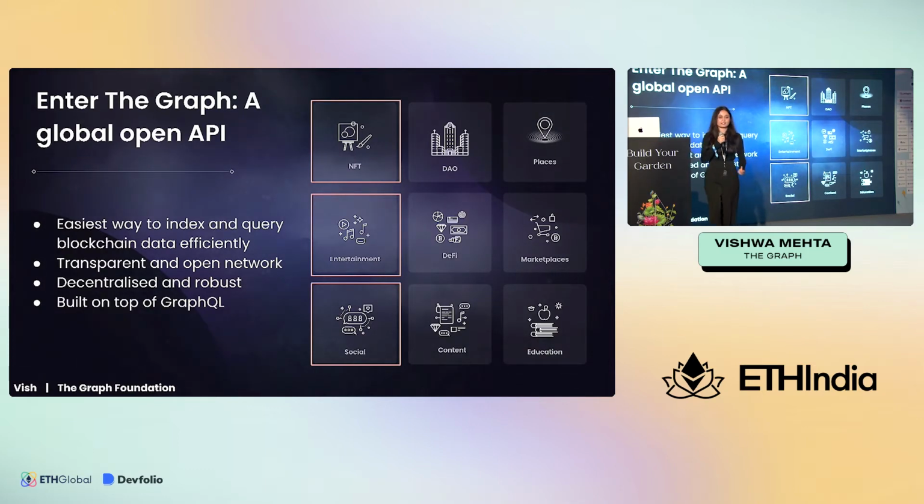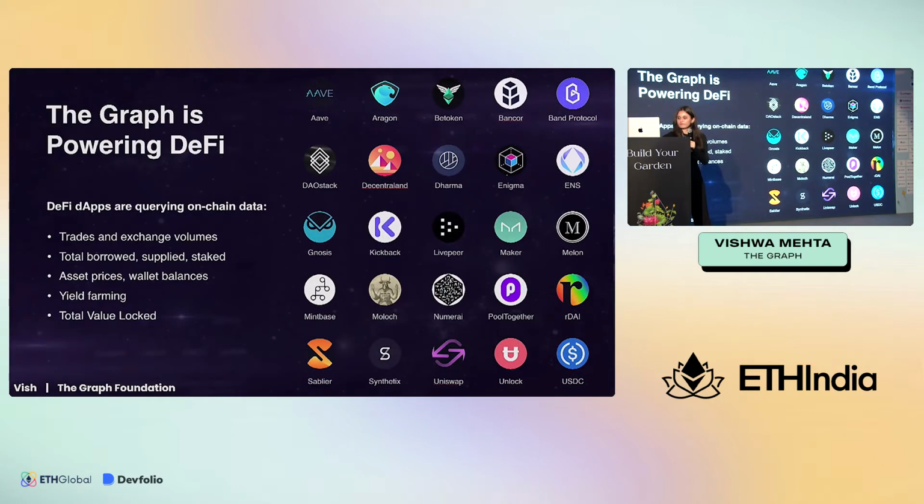So basically, using GraphQL, The Graph has built a unified data access layer for blockchain. No matter which data is coming from which smart contract, it is woven into your subgraph, which is basically a single endpoint that you query every time you want your data from the blockchain in your application.